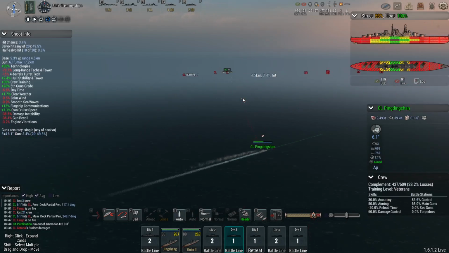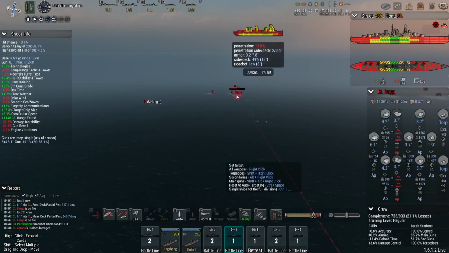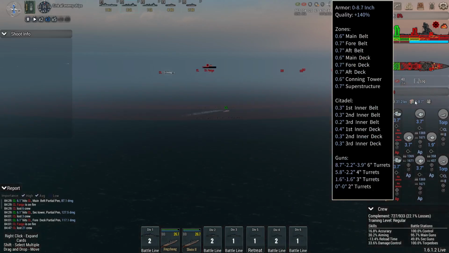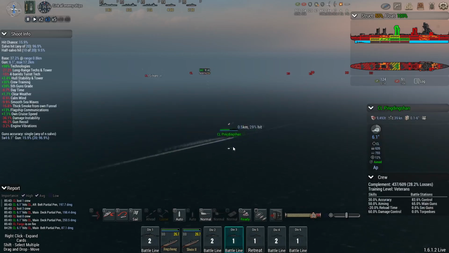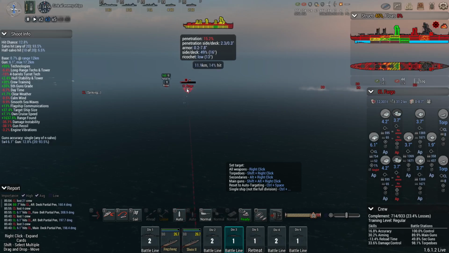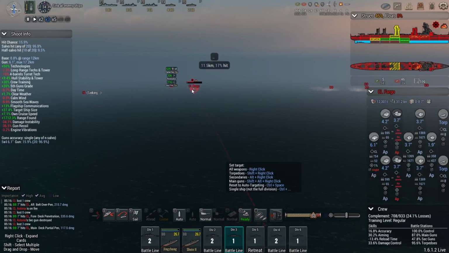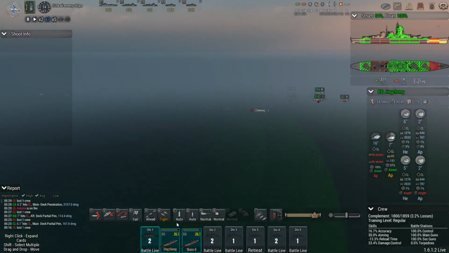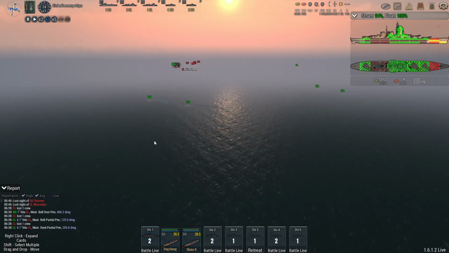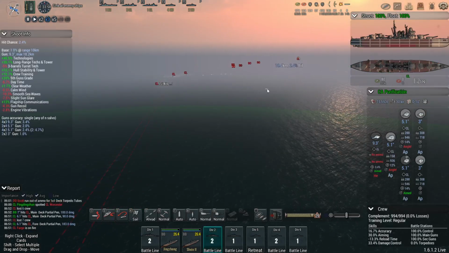Just gonna sink the Fargo on the way out. Sure. I think we can do that. Not that much left of it. Needs a little bit more flooding. Convince it to sink. Make it understand that it's time to give up the ghost, so to speak.